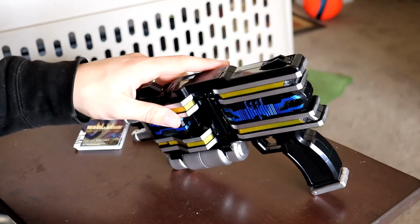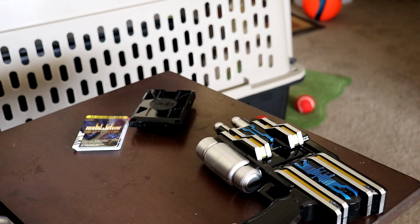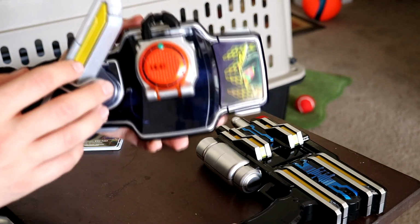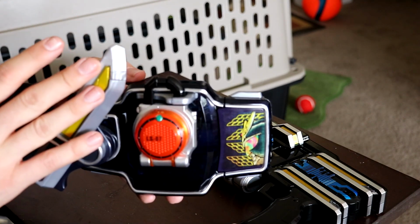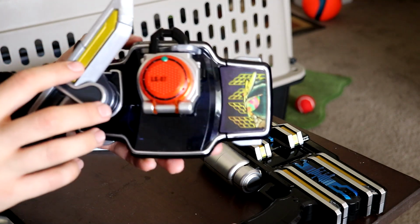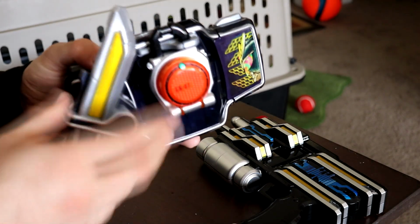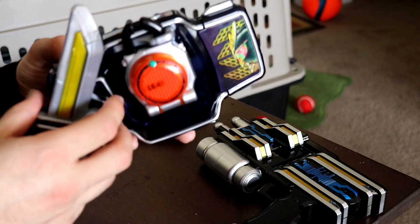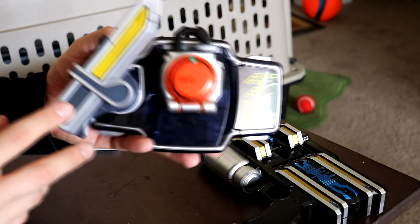Alright, so that's about it for our unboxing right here, but as I said, we are going to have a bonus belt coming up right now. Alright, so our bonus belt that we're going to have today is, of course, our Kamen Rider Gaim belt. This is one I actually got for Christmas, but I never actually got around to unboxing it. I initially was going to try to play around with it, but once I realized once the sword piece is on, it kind of is pretty much on there. I didn't want to take a chance of breaking it, so I just never actually did the unboxing.